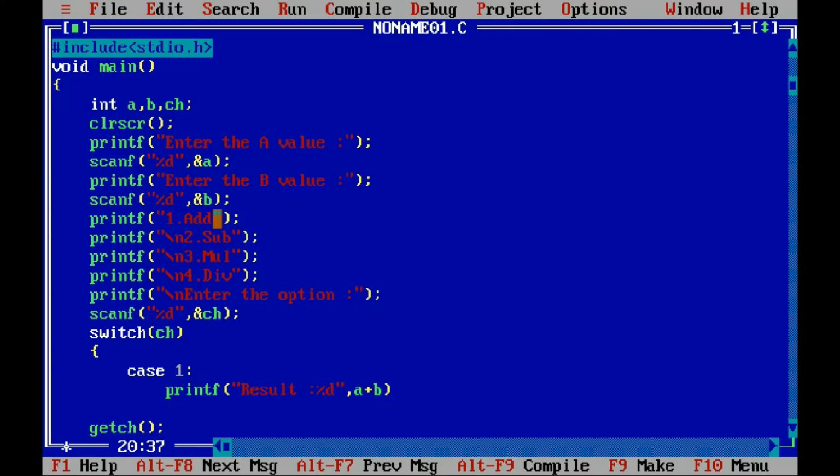Both values are added and printed in the format of an integer. Then the final one, break. Break is nothing but breaking out of the loop or switch statement.